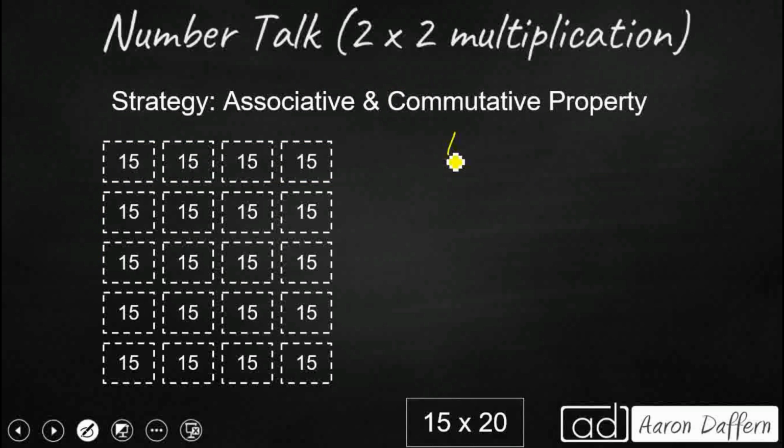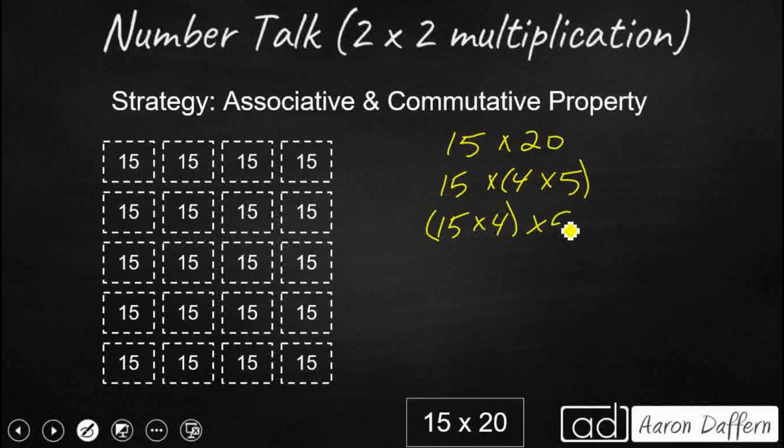Finally, what if we were to keep our 15 together and if we were to take our 20 and we were to break that up into, let's call it, we could do 2 times 10, but let's not. Let's call it 4 times 5. So our 20 is a 4 times 5 now. And what we're going to do is we're going to use our associative property again. And so instead of the 4 and the 5 being grouped together, I want the 15 and the 4. I'm just going to shift the parentheses.